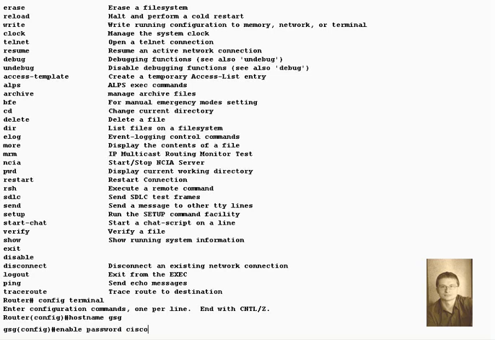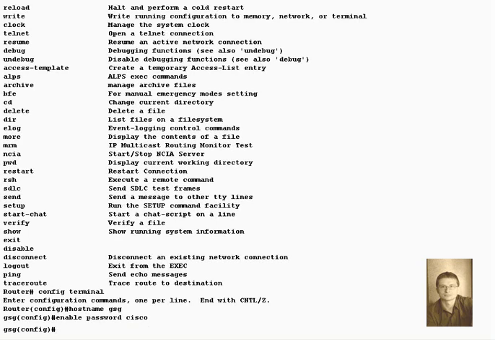Let's test this password. Exit out of the router and try to enter privileged mode. Notice what password got you into privileged mode. Now type confterm and proceed with the lab instructions in the next step.